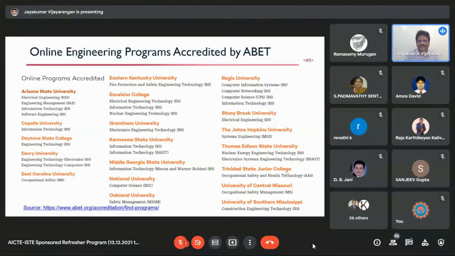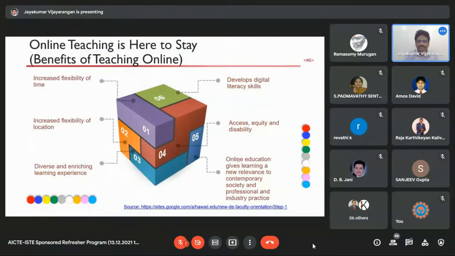It is not that only during this phase. The skills associated with online teaching, virtual teaching, and virtual classroom setup are here to stay with us, even after this period. We will be better equipped if we are aware of these reforms and equip ourselves to be a major player in that process, like I have said, online courses and all that. So online teaching is here to stay because of that.